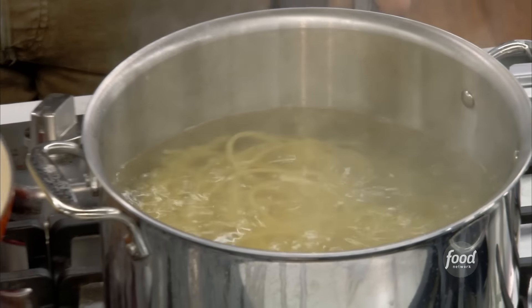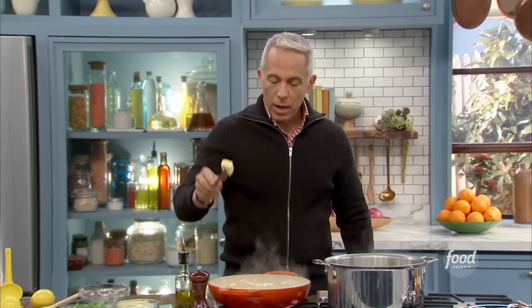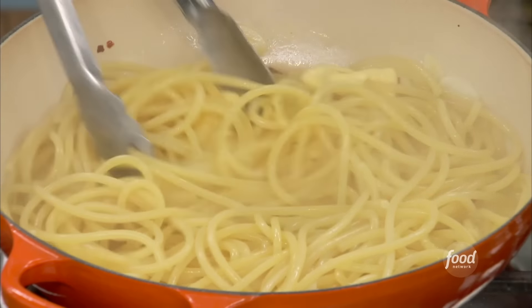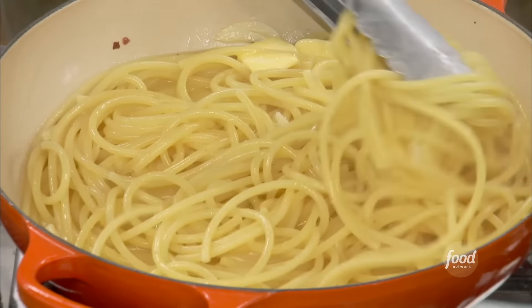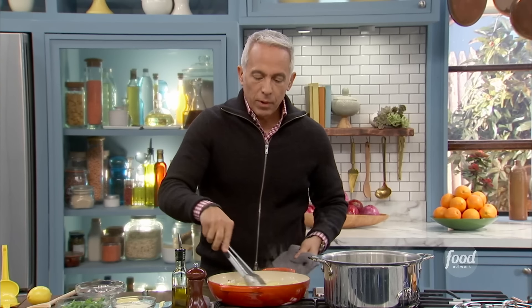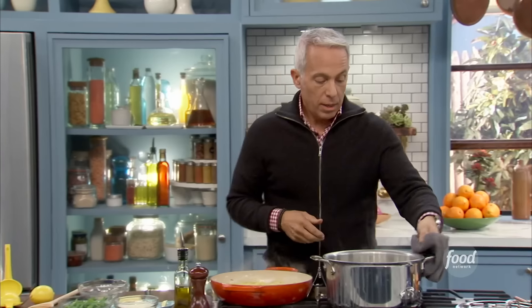That's done. Now I'm just going to put that right in the broth. Not everything has to be organic — you can go online and look up the clean 15. Those are the 15 cleanest fruits and vegetables you don't need to buy organic. And then there's the dirty dozen. So we have the pasta cooking into this, a little bit of butter. This is going to serve a family of four. We're just letting it drink up all this beautiful lemon, pasta water, garlic flavor. You can smell the lemon. This is the way we would make any single pasta dish in the restaurant. At the end we're going to finish with a little cheese and a little butter.